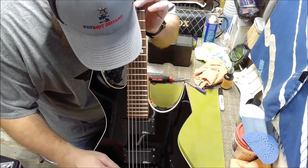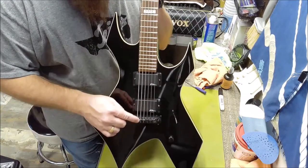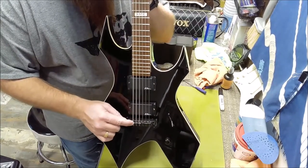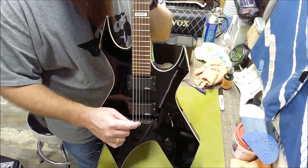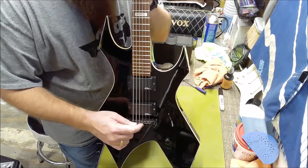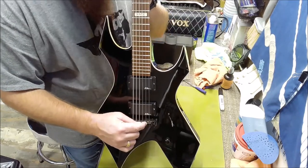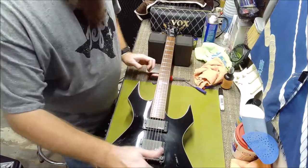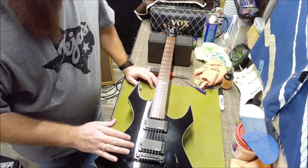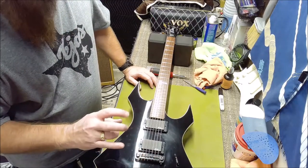The saddles should be radiused, and yeah, they are. I can see the low E saddle here, though I can't see that in the camera. The low E saddle sets a little lower than the A. The A sets a little lower than the D. The D and the G are about the same height. The B sets a little lower than the G, and the E sets a little lower than the B. That is a good sign that it's not a cheap bridge.